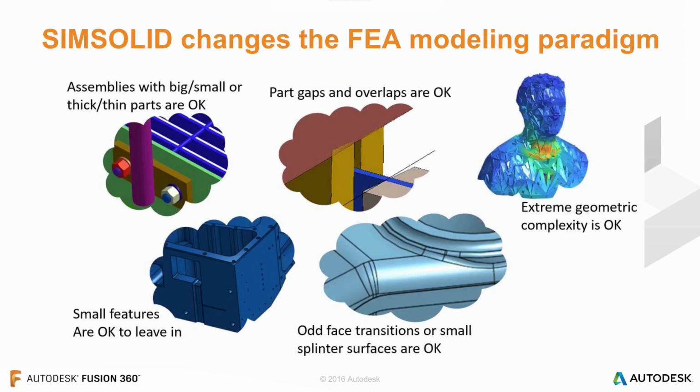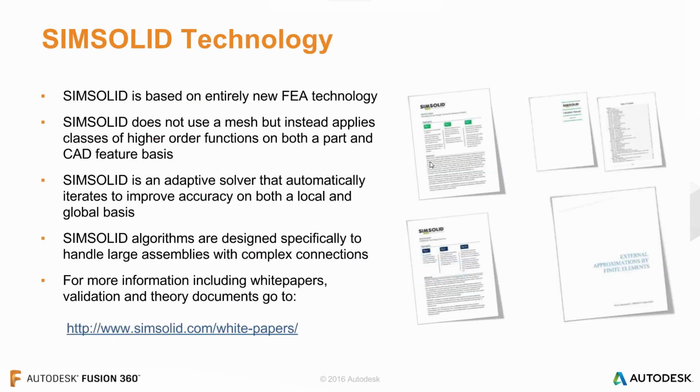Probably the most interesting thing though about SimSolid is our ability to handle connections between parts. We have a very elegant way to do connections so things with parts that have a little bit of overlap or some separation or kind of what I would call a ragged contact surface. That is really our sweet spot. We can really handle those things great, and I hope to show you that this morning with the demo. Maybe the next slide.